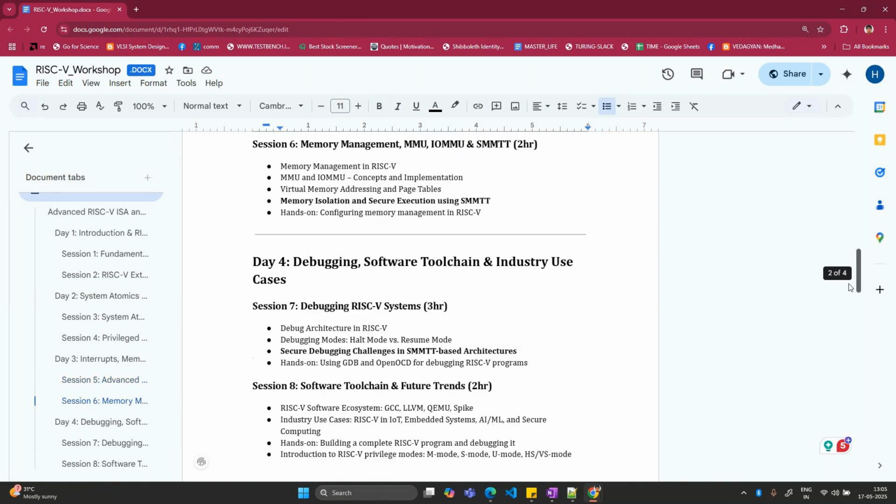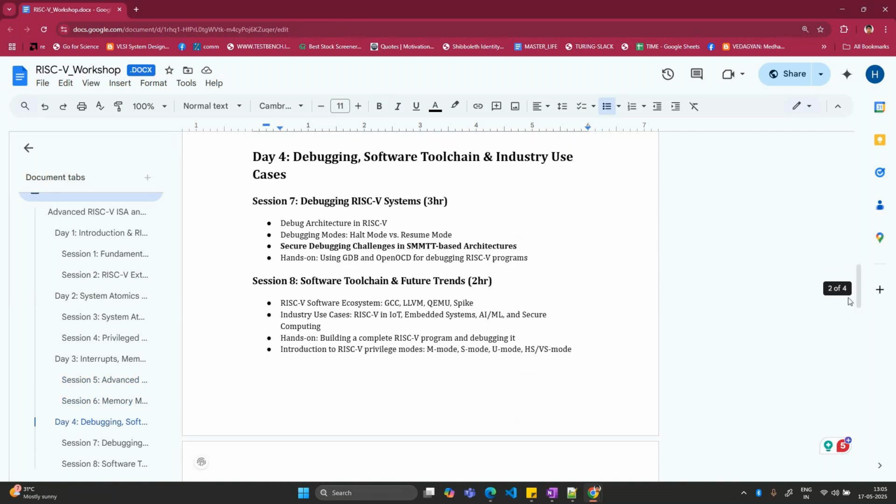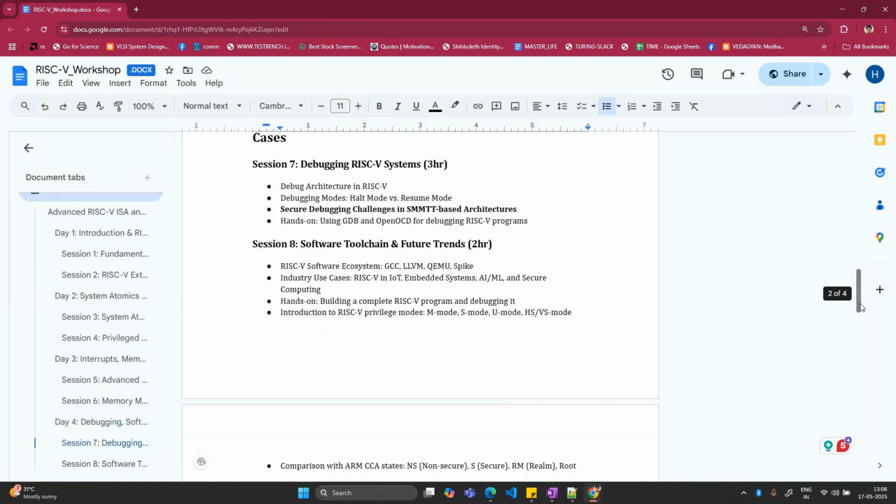Then finally we'll discuss various debug chains, and the different toolchains we use for debugging.